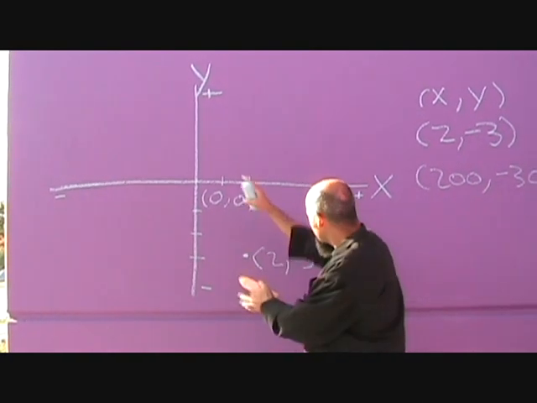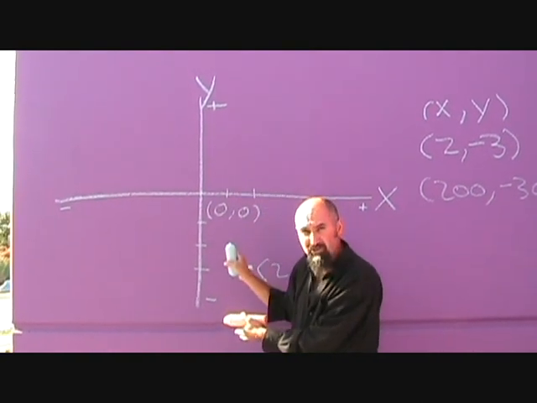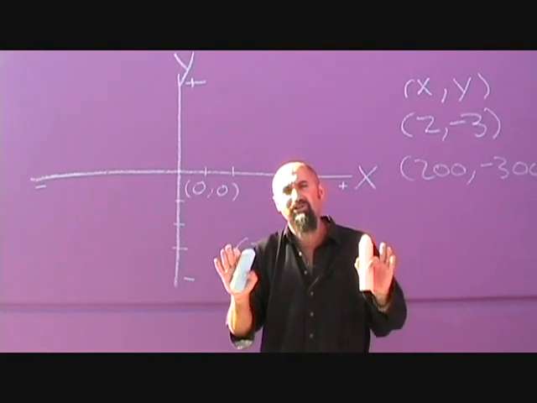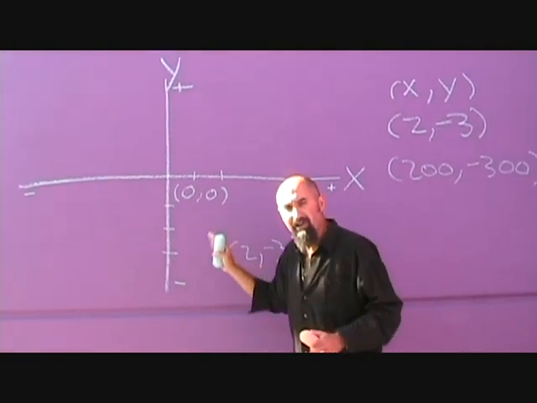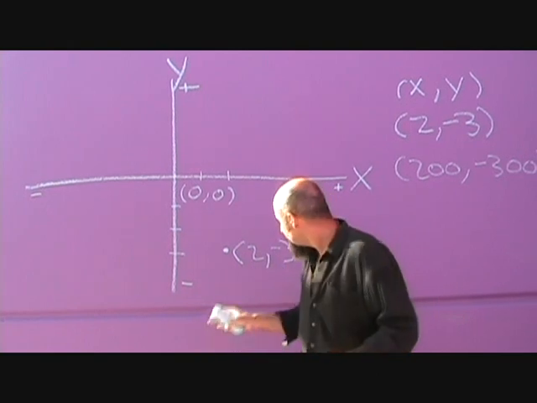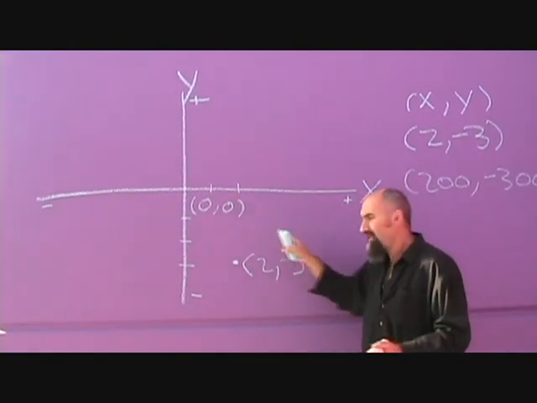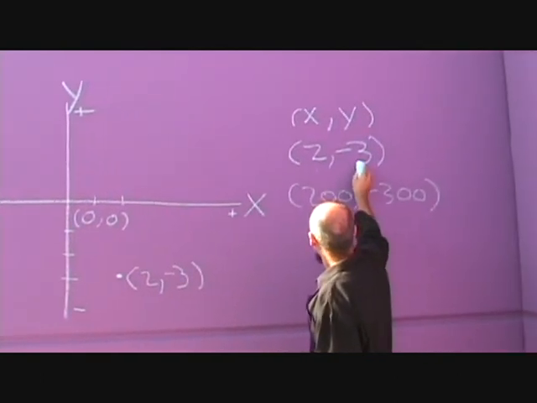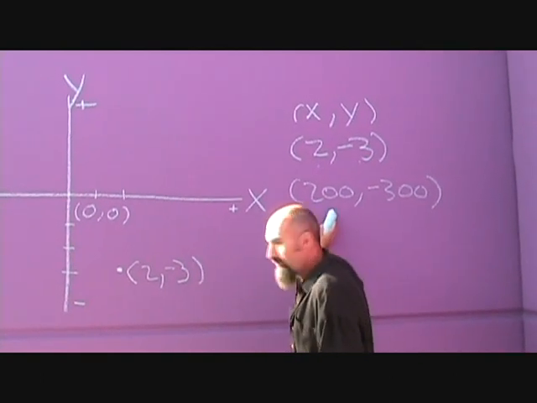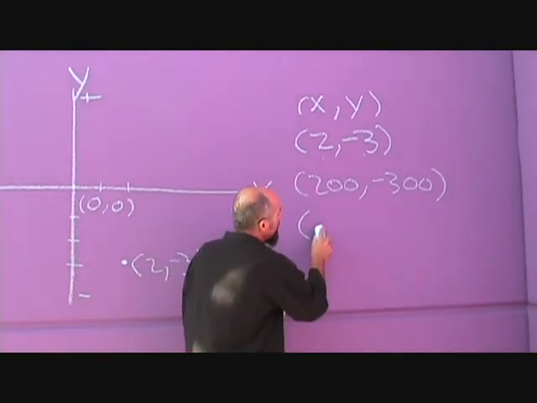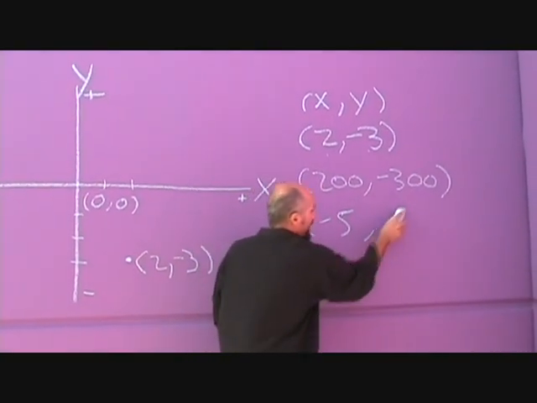So, each tick moves 100 units. So, the coordinate system, the Cartesian coordinate system, and this is called the Cartesian coordinate system. The Cartesian coordinate system is really based on you, what kind of scale you put on there, depending on what you need. So, let's throw on two or three points on here, so you know how it's all laid out. So, we have 2 and 3. We're going to forget about 200 and 300. That's like too far for us, the way we set it up right now.